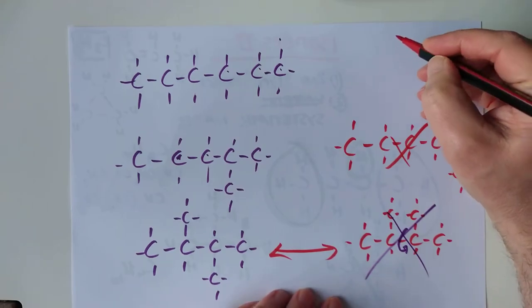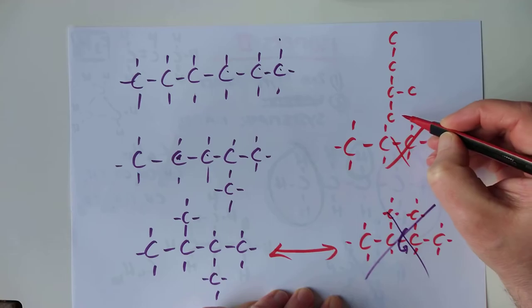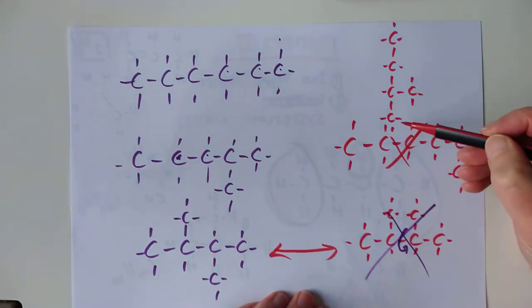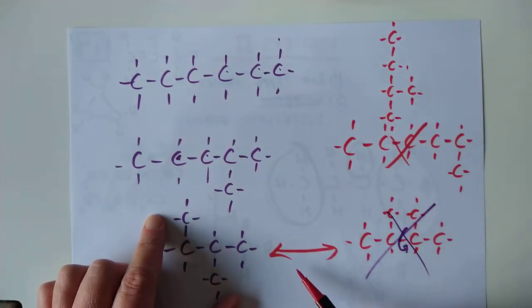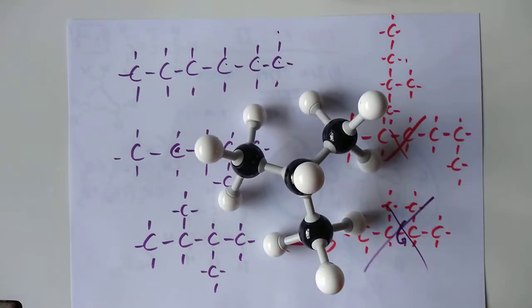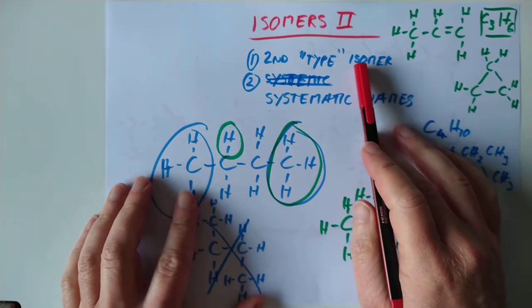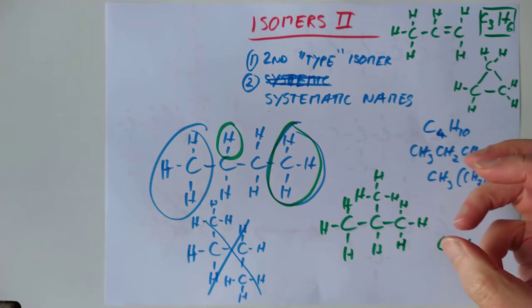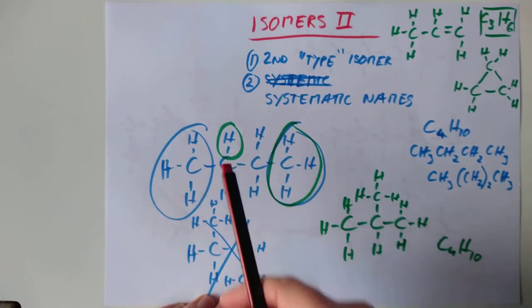Let me draw another one. This is the most common one that you will try and be tricked by. For reasons I covered on the previous piece of paper, that is precisely the same as that. That is not an isomer either. This looks quite a good candidate because the CH3 group is one carbon in from the end. Until you realize that this is precisely the same as this. All I've done is turned the molecule by 90 degrees.